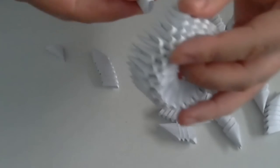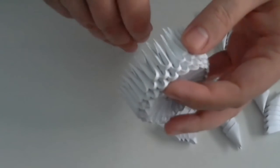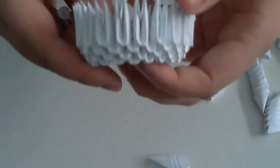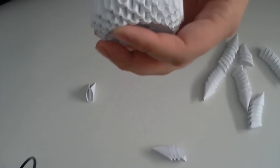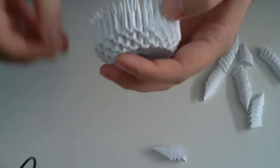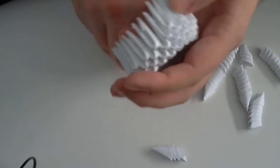Continuing until you finish the row. Alright, now we have 4 rows. And in the next row we will increase the number of pieces on a row. We will put 1 piece like this. See? Very simple. And then put another 2 pieces above, like this. Then we put 3 normal pieces.